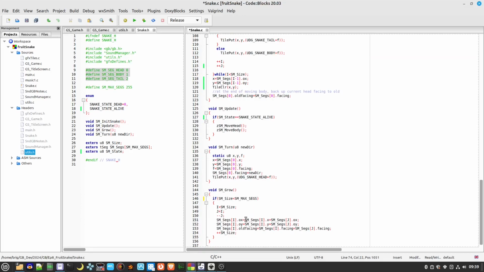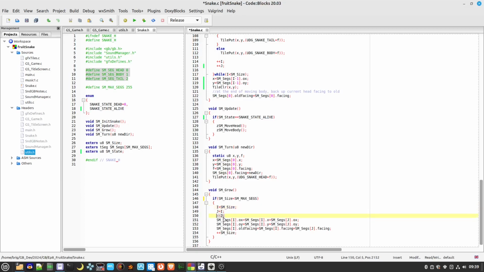So all we need to do to get the snake to grow is we need to get the current size of the snake, we then copy that into another variable j. So I and j are global variables that we use throughout the code.